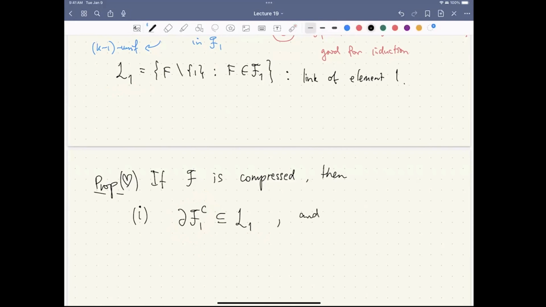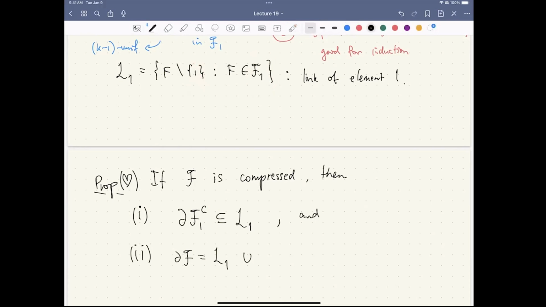And the second one is that we can write down the shadow of our original collection. What's the shadow? Well, L1 is in the shadow, because L1 is the shadow of a subfamily of a special form where you remove element 1.